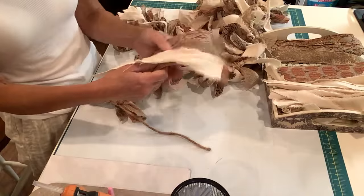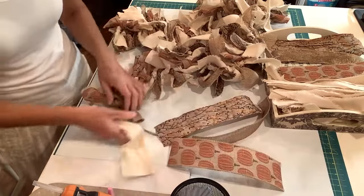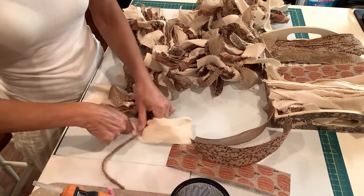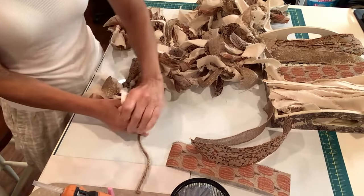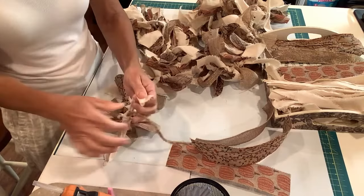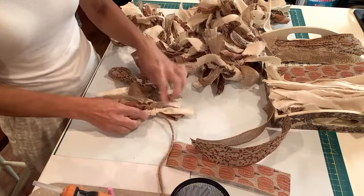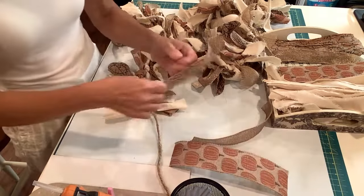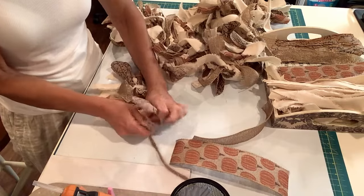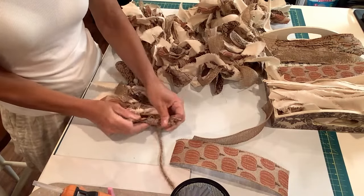And then I use a little drop cloth to add a little brightness to it. So what you do is you just take your piece of ribbon and you tie it around the rope. Very simple. And it just depends on how long you want your garland to be. So my buffet is a rather long buffet, so I wanted it to be 8 feet. So what I did was I just varied the ribbons. So I take one ribbon, then I take this one. Tie it around the rope.